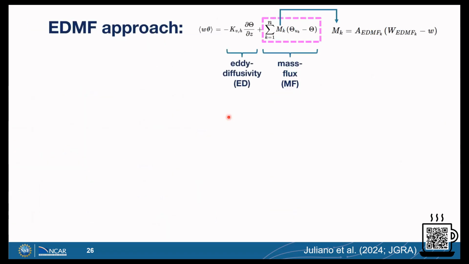It's overactive. So for this mass flux approach, I'll just break this down, try to do it fairly quickly, but this term on the left here is essentially the parameterized vertical heat flux that the model is trying to represent, right? This is due to turbulence. This first term is this eddy diffusivity approach, which is kind of typical. And then the right most term is this more non-local counter gradient term due to the mass flux. And again, the mass flux, which is M here, is composed of this updraft fraction.